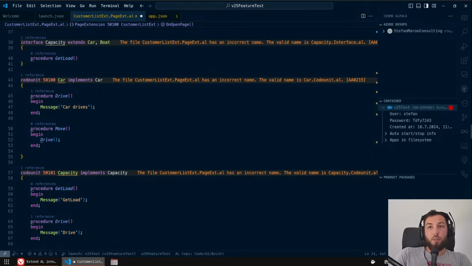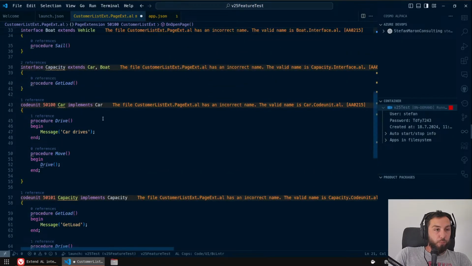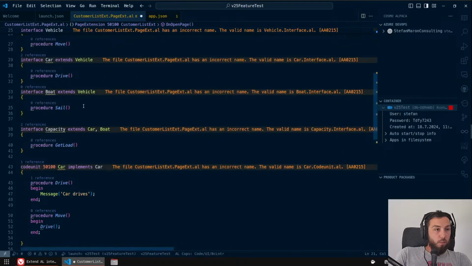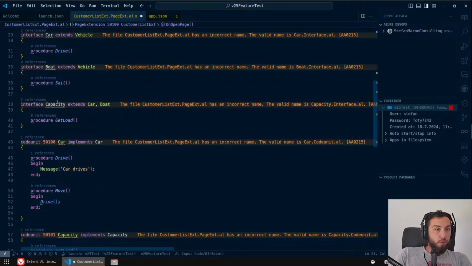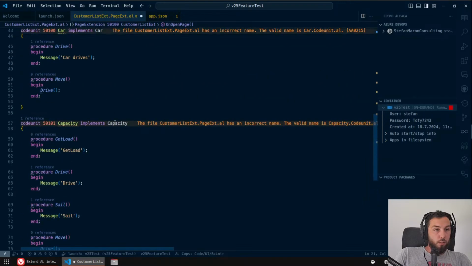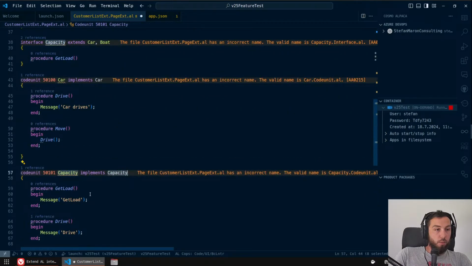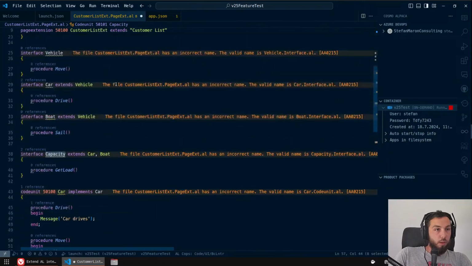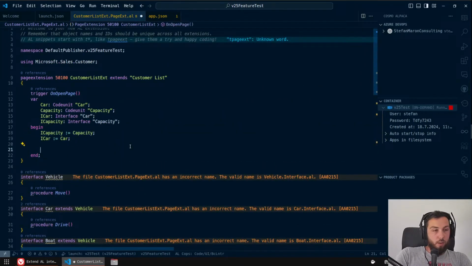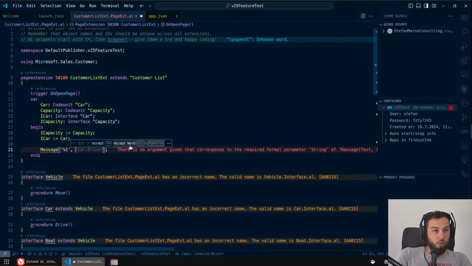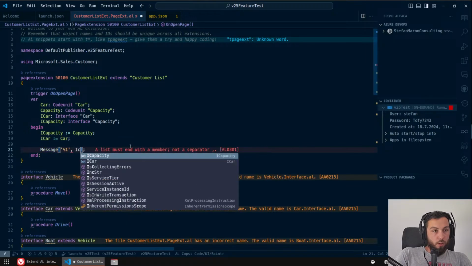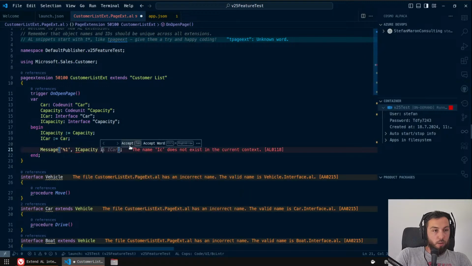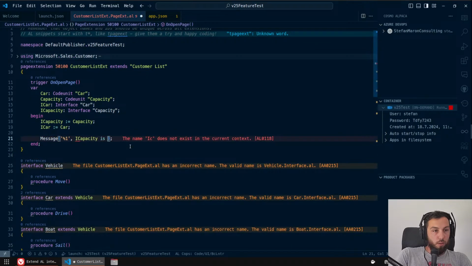But since capacity also implements everything a car needs to do, let's see, message by capacity is iCar.